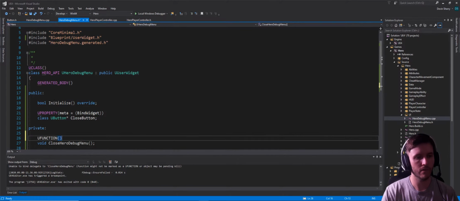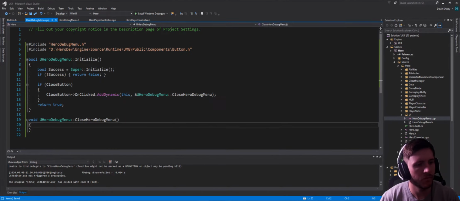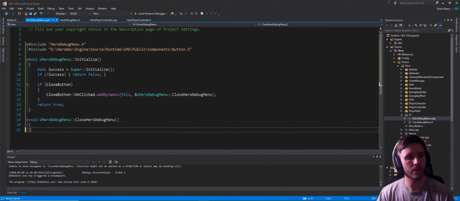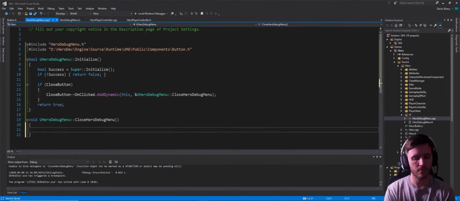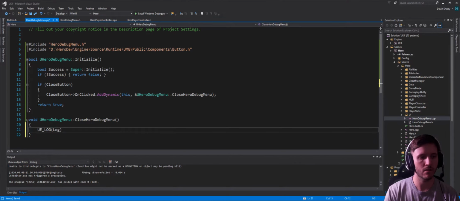UFUNCTION. I guess while we're here, let's do like a print, like a UE_LOG. LogTemp, Warning, text, close menu.